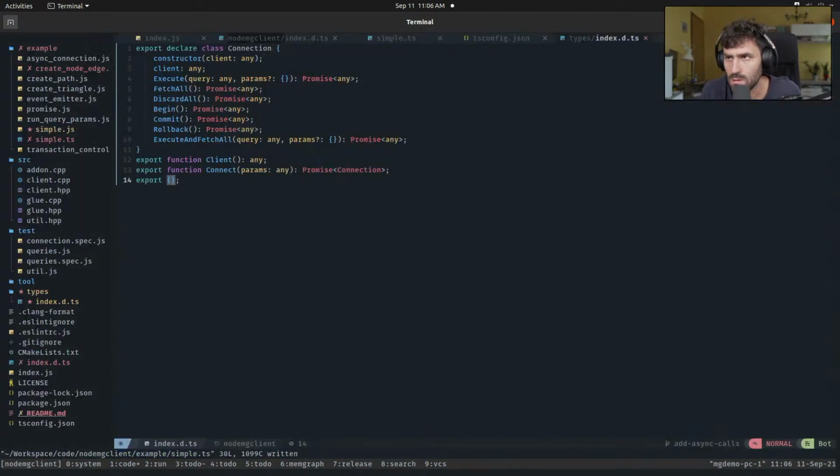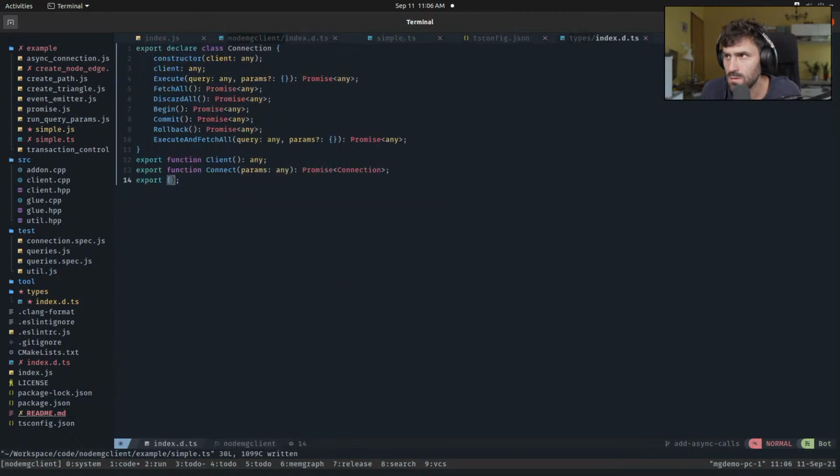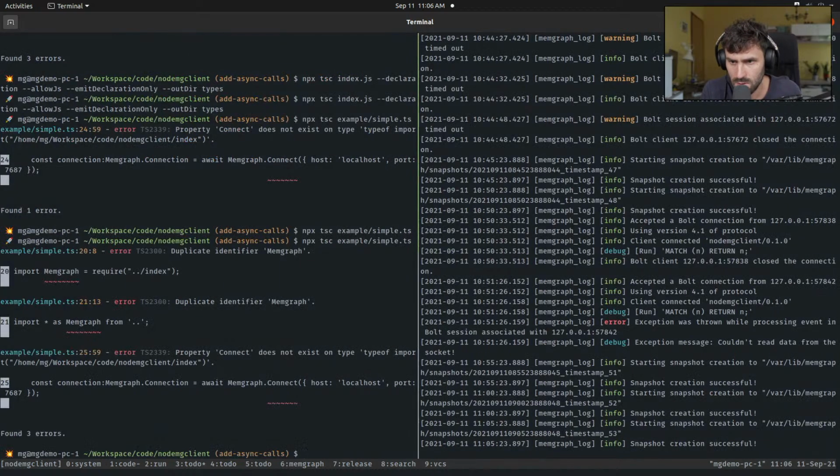And what the hell? Why not? Because I have here connect. What's the error? Property connect does not exist on type.